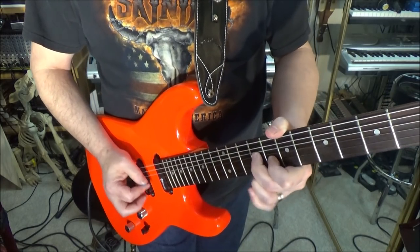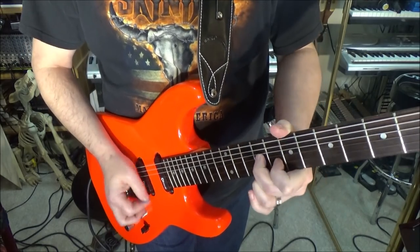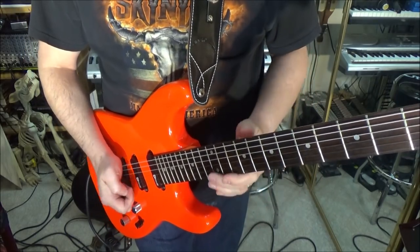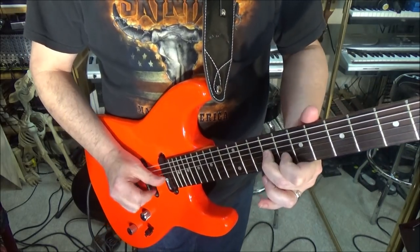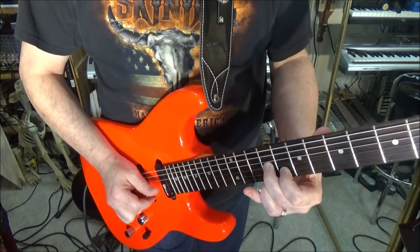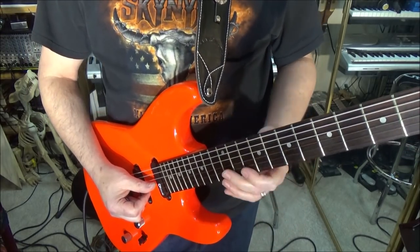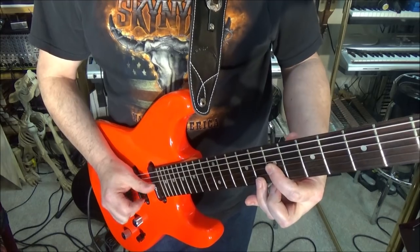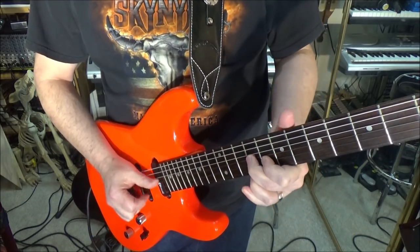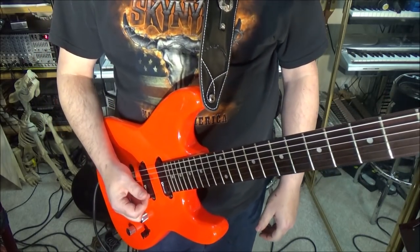Or add in the high string with it. So make it sound the way you want. Play it with your fingers. Go that way. You would normally want to do a seventh when it goes to the D. Go to the seventh. Everything sounds great.